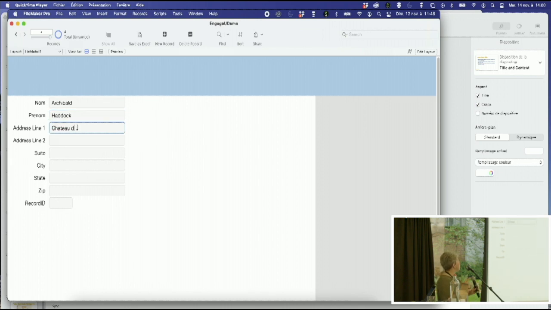But if you are on a layout that is linked to Claris Studio and some data are added on Studio, you have to refresh here the layout and the record to have all the new data from Studio.